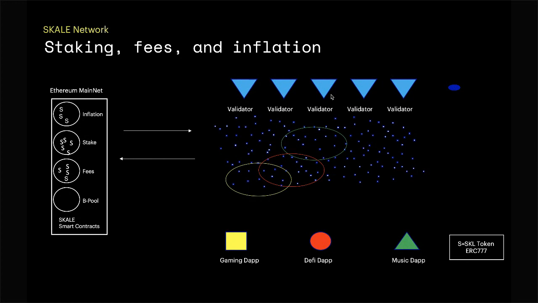Now, for the first few years, there is going to be a bit of inflation going on. That inflation means that we're going to also donate from the Skale Foundation into what we call the bounty pool. The fees come in from the dApp developers as well to add to that bounty pool. And then what you see is over time, this bounty pool is going to grow and be divided evenly among the validators that met those qualifications for running a successful node.